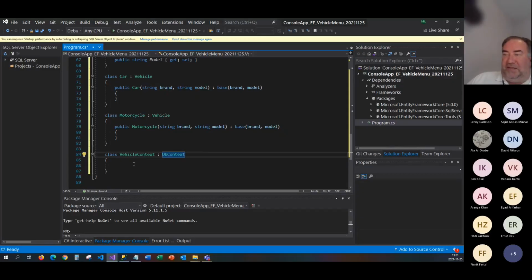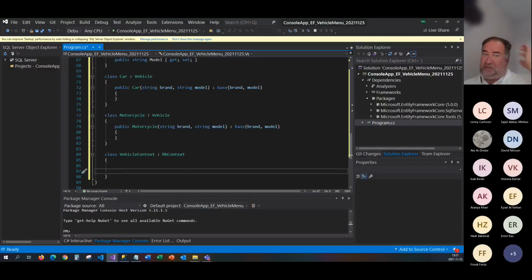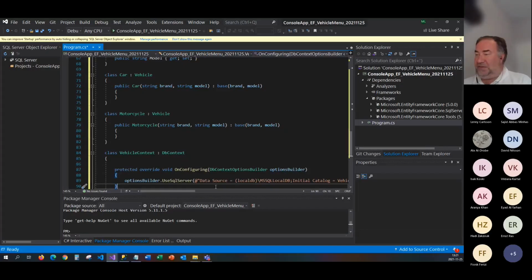So now we have this vehicle context here, and this should have this on configuring part. I'm going to copy from another project. It's the same that we have been using all the time now.